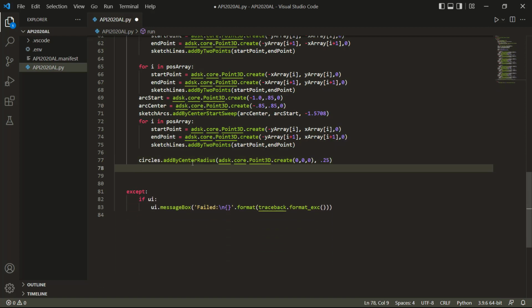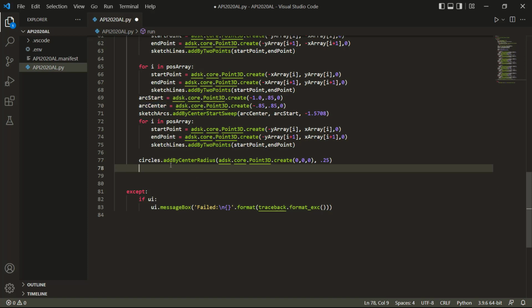Now, one thing I did different is I didn't define the center point and the radius. I simply just hard-coded the point3D directly inside of here. Whether you do it that way or whether you predefine it, it's up to you. For the start and end point of the line, we had to predefine it because we continually went through the array in the for loop and we accessed different values. And it was just easier to predefine a start point and an end point. And same thing for the arc start and center. It was just a little bit easier to do that.